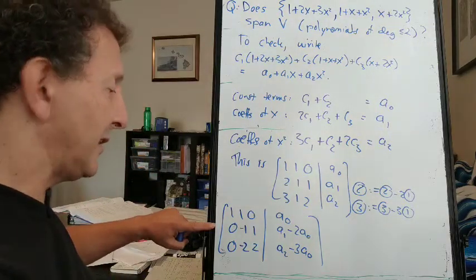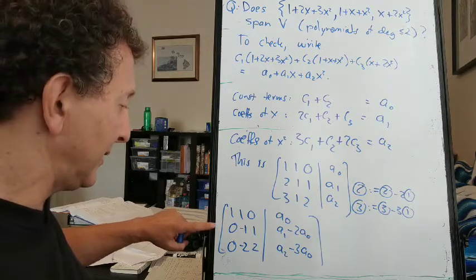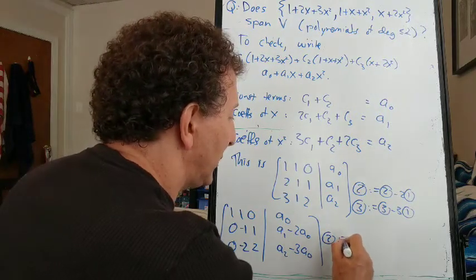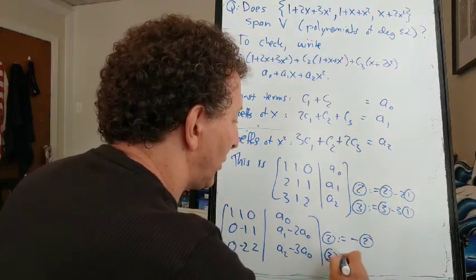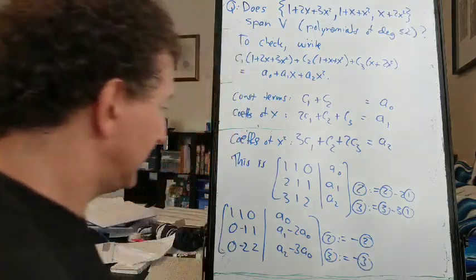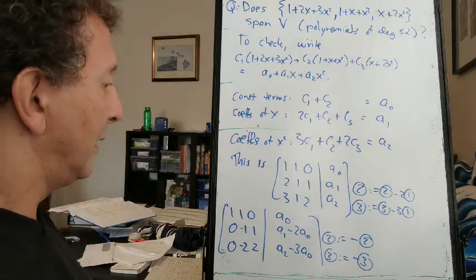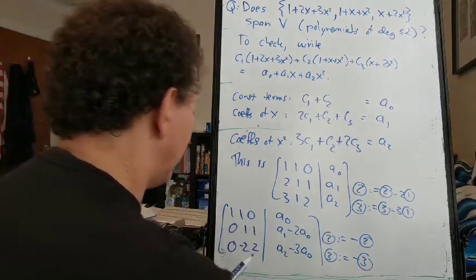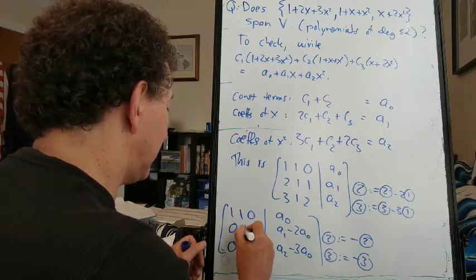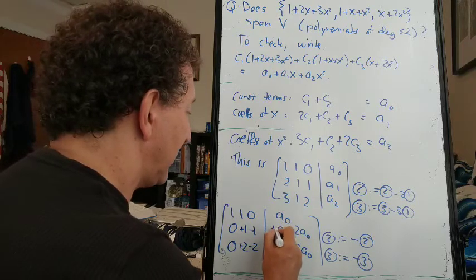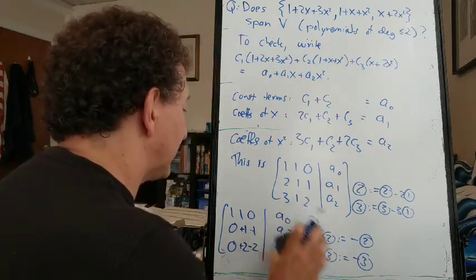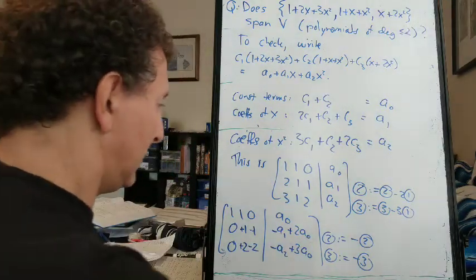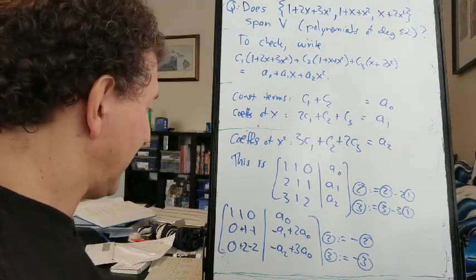Then we can multiply the second row by negative 1 to get rid of the minus sign here. It might be nice to do that to the third row too while we're at it. So row 2 becomes minus row 2. Row 3 becomes minus row 3. And I guess I could just do that here. Make that plus and minus, plus and minus. Sorry, minus and plus on the other side. Alright, so now we've done that.